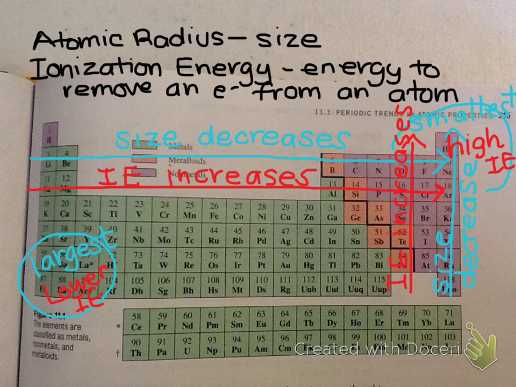So these two trends actually fit very nicely together. Small atoms, it would require a lot of energy to remove an electron because they feel a great pull from the nucleus, where large atoms, it takes less energy to remove the outer electron because it doesn't feel as great of a pull because the electrons are farther away from the nucleus. So those are just a few of the trends that we can find on the periodic table, which has so much information for us.